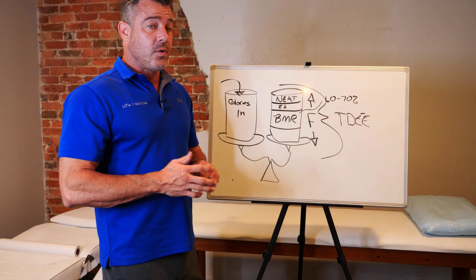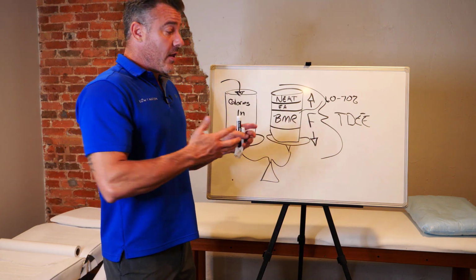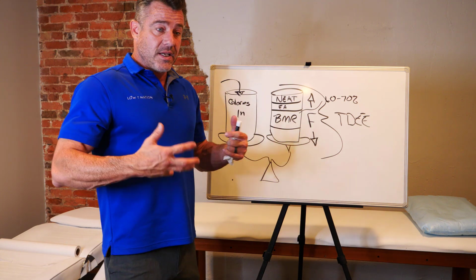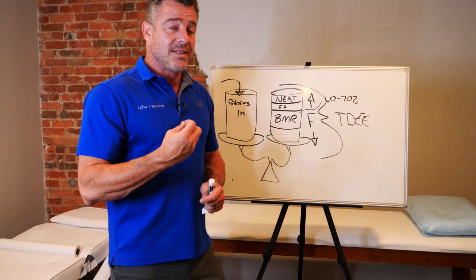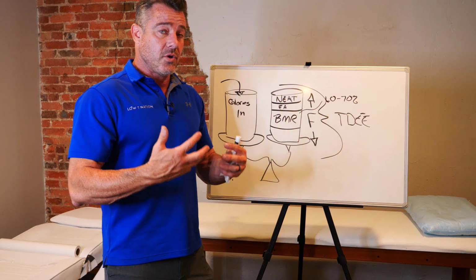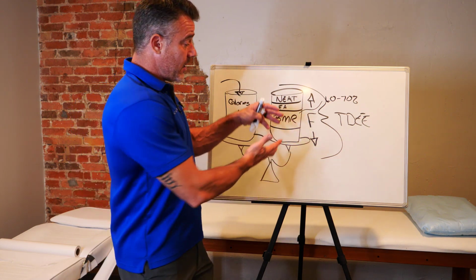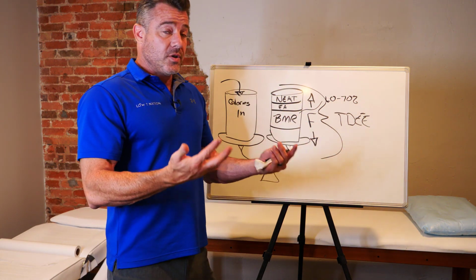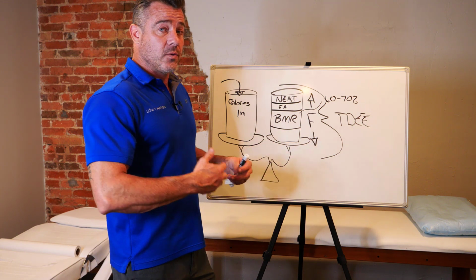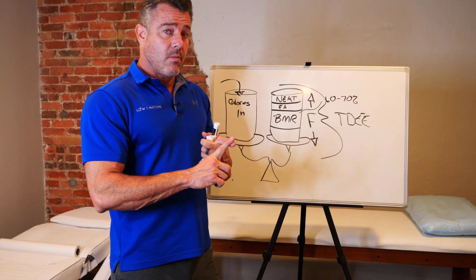A lot of times that's due to just an increase in lean muscle mass. Another way to increase your BMR is to carry more muscle. Muscle is very energy intensive. The protein synthesis it takes to keep these muscles going and active is work for the body, right? So again, more calories being consumed in your sleep when you're just sitting at your desk than otherwise when you carry more muscle. So again, we want to make sure our hormones are good.